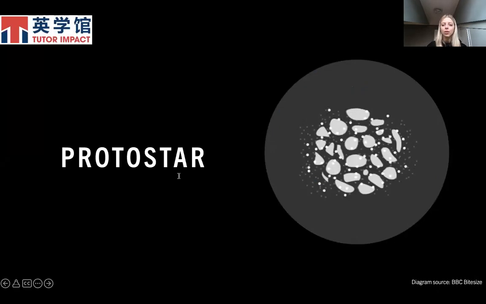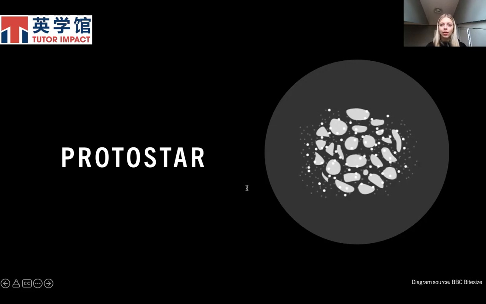So as that mass that we've just spoken about, all that gas and dust, falls together, it gets hot, so the temperature significantly increases. And the star is formed when it is hot enough for the hydrogen nuclei to fuse together to make helium. Now, we're not going to go into too much of the chemistry behind that process, but basically the hydrogen becomes helium. And this fusion process releases a lot of energy, which keeps the core of the star really, really hot.